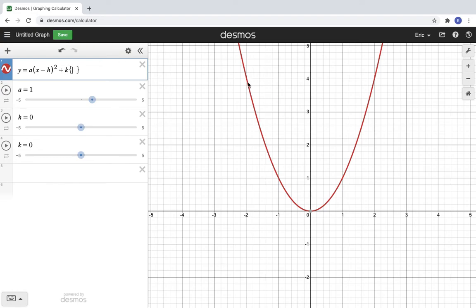So if you want to limit this from negative 2 going to positive 2, we can let x be more than negative 2 but less than positive 2. So look, our parabola is cut from here, negative 2 going to positive 2. If you want to make it shorter, you can even use decimals like 1.5. So you can control it and cut it using this domain here.